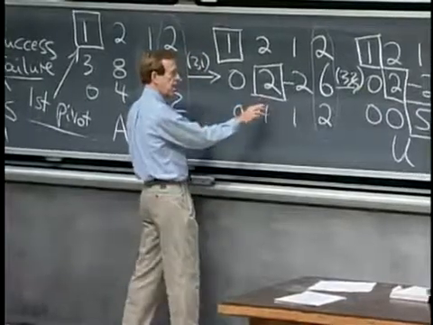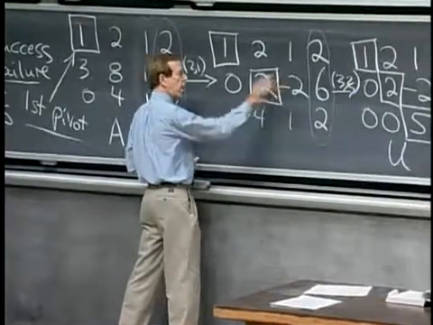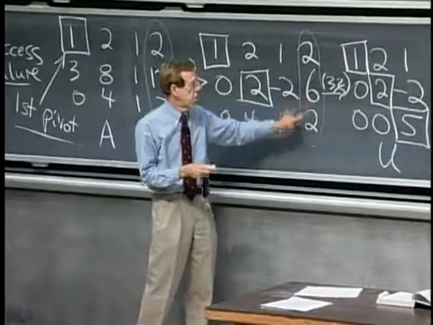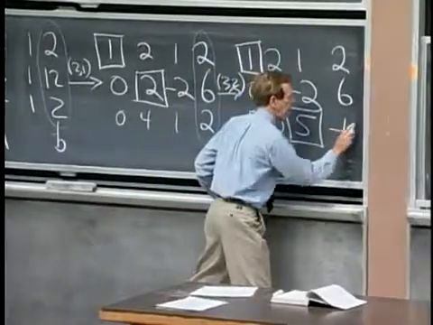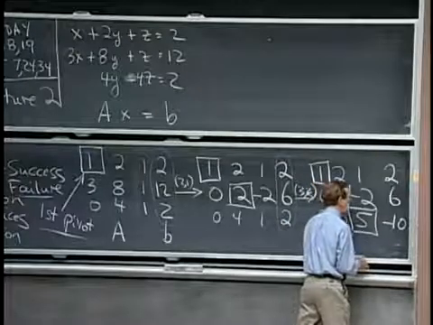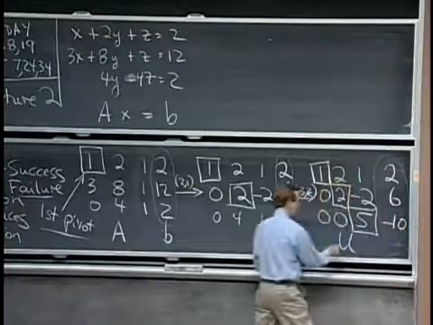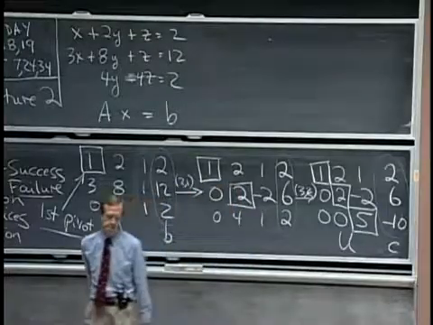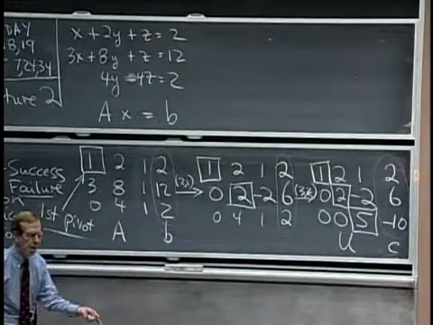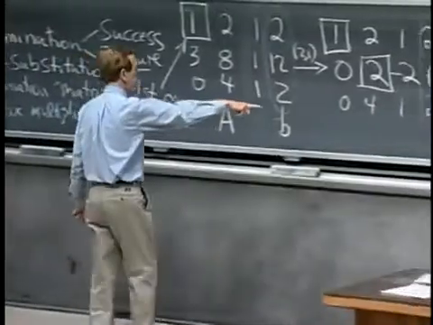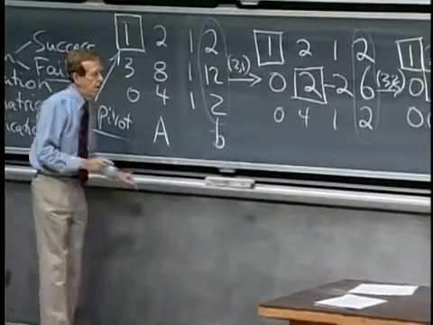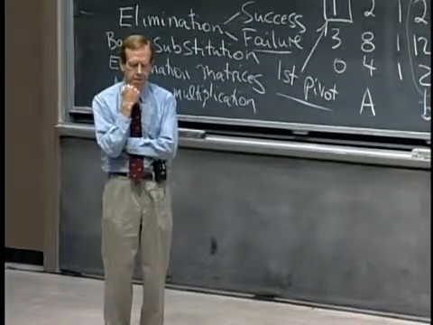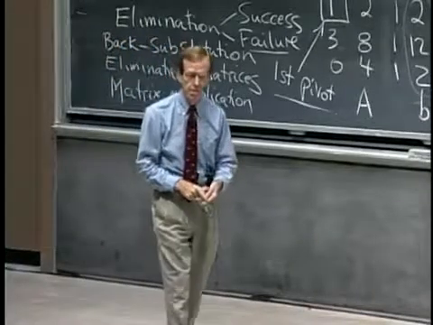And now what did I do at this step? I multiplied that pivot by 2, or that whole equation by 2, and subtracted from that. So I think I take 2 sixths, which is 12, away from the 2. Do you think minus 10 is my final right-hand side? The right-hand side that goes with u, and let me call that once and forever the vector c. So c is what happens to b, and u is what happens to a. Okay, there you've seen elimination clean.